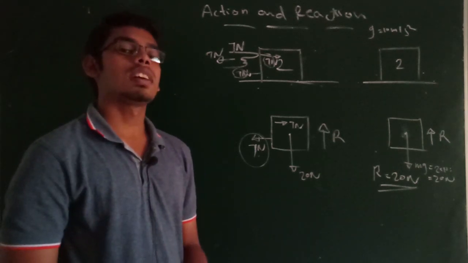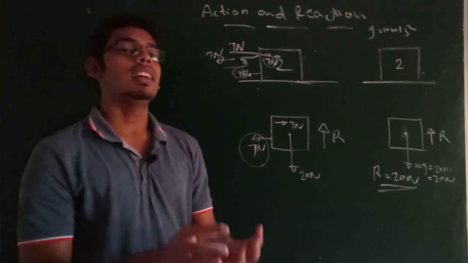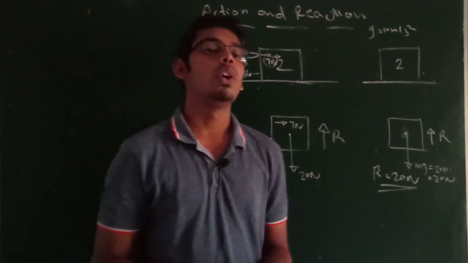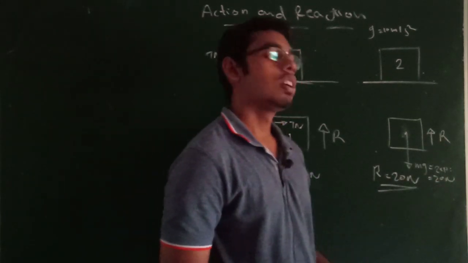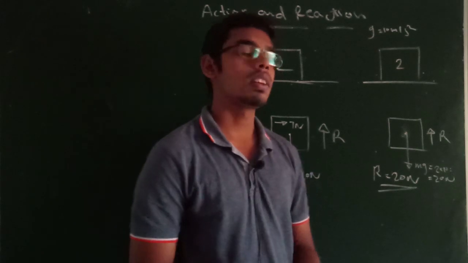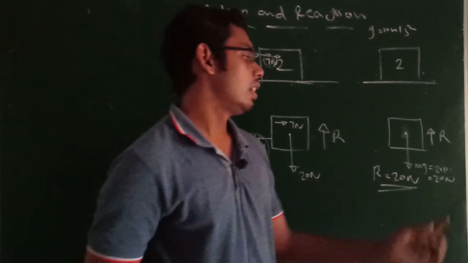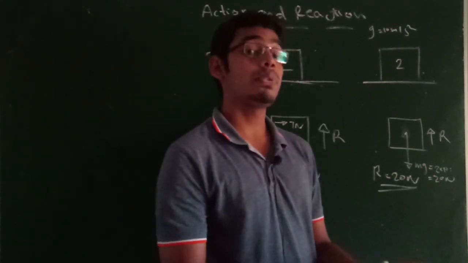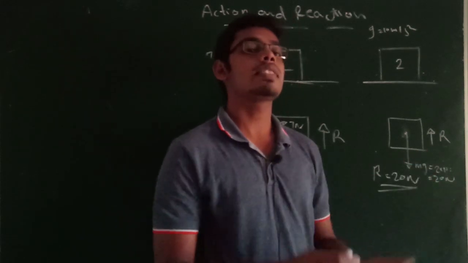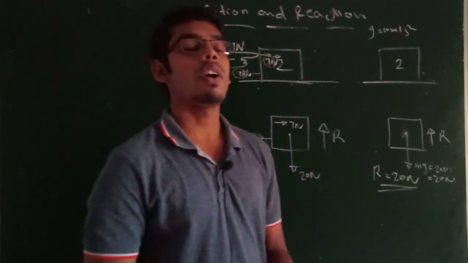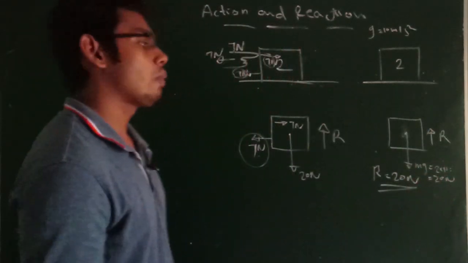Yes, you need to understand a very important concept here. Actually, while discussing Newton's third law, you already studied that this reaction force is the same as 20 Newton. So here we have R equal to 20 Newton. Unfortunately, we have grabbed the idea of mg as an action force, and due to this action the reaction is capital R. But actually this is totally wrong. Let's understand the free body diagram of this body a little more deeply.